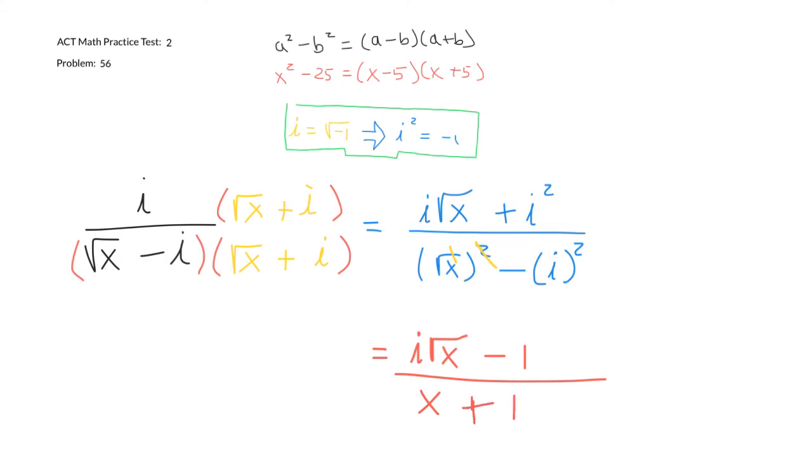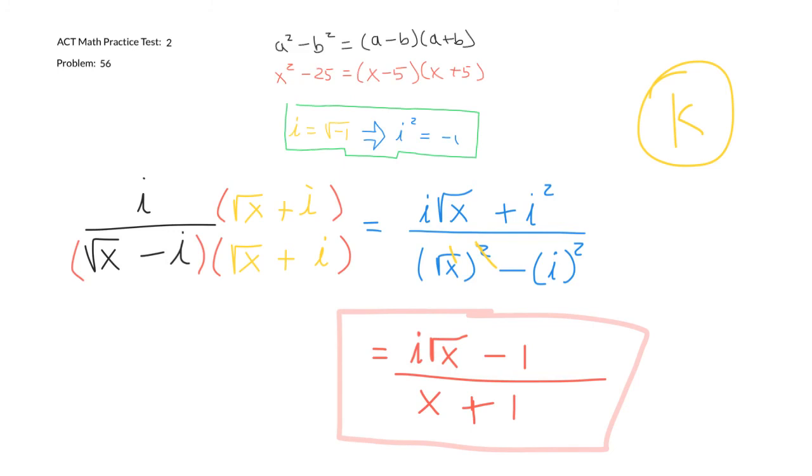So you do have to be careful with the signs. We are subtracting -1. So we're adding 1. And that leads to the answer, which is K. That's the answer. Right there. The answer is K for that one.